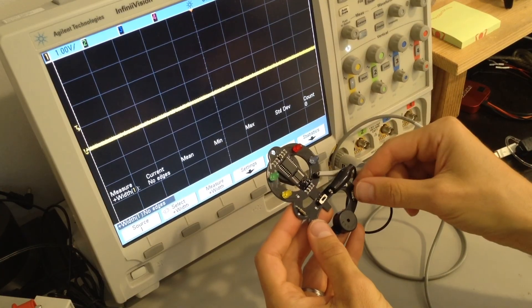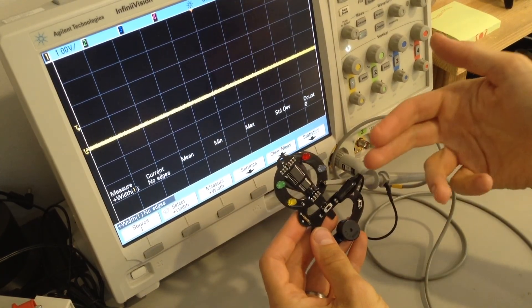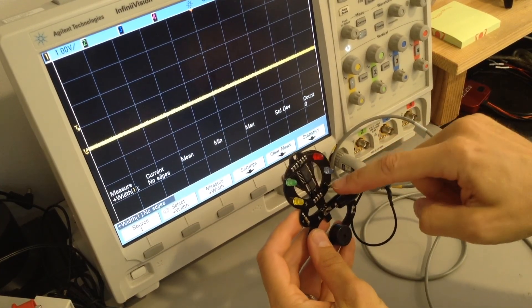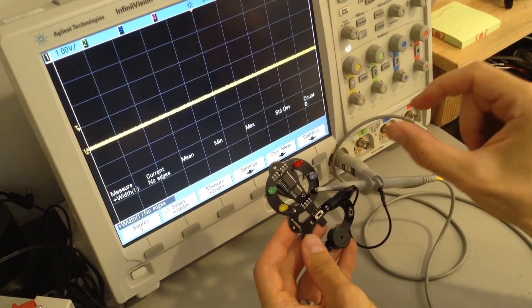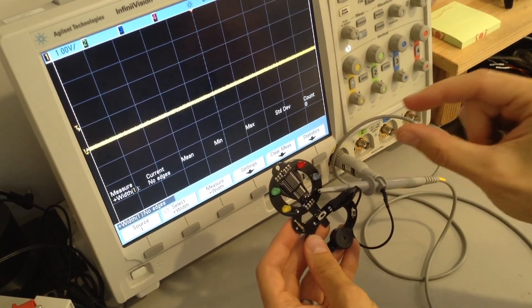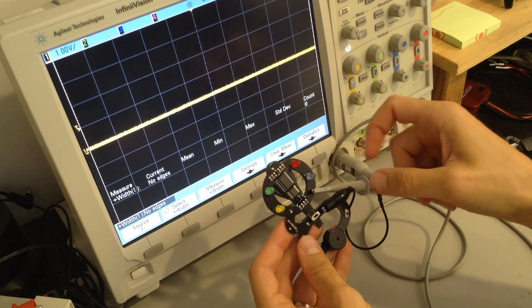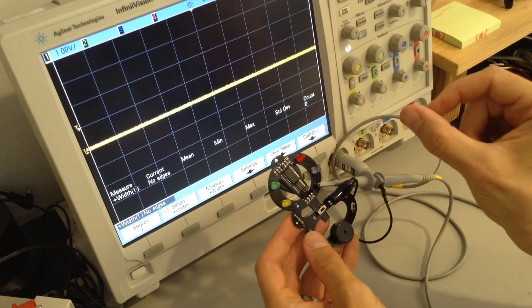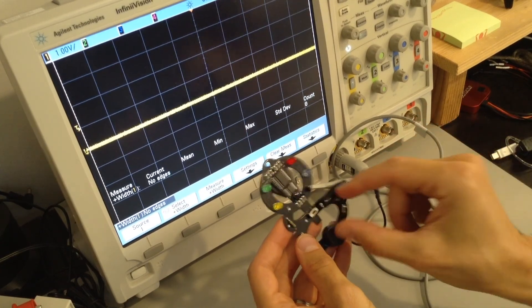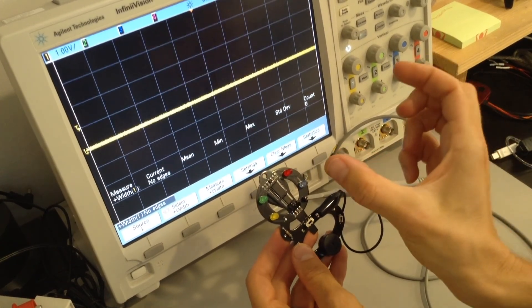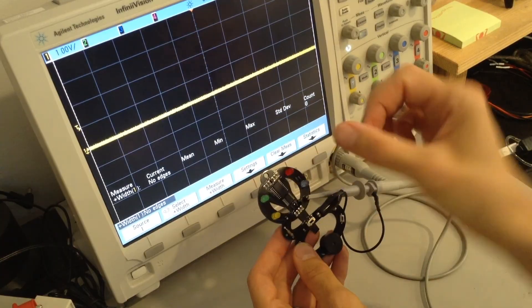So what I have here is the circuit board in the pin entry mode. For purposes of the example, what I've done is used TP7, test point seven, to output a pulse that's directly related to the time of the actual compare routine that's happening inside the batch. So when we enter our four-digit pin, we're going to see a pulse on the screen. The closer we are to the correct password, the longer that compare time is going to take, so the wider that width is going to be.